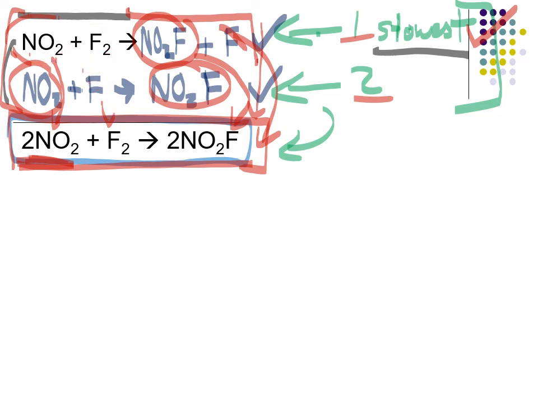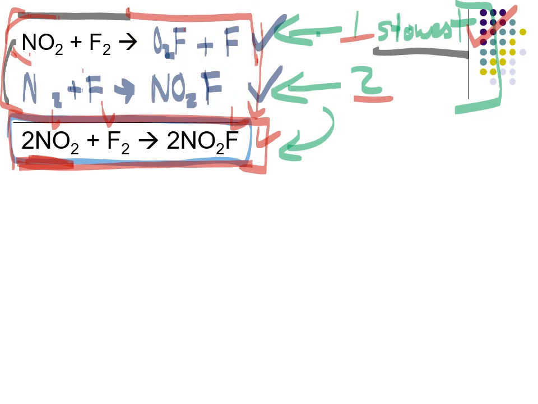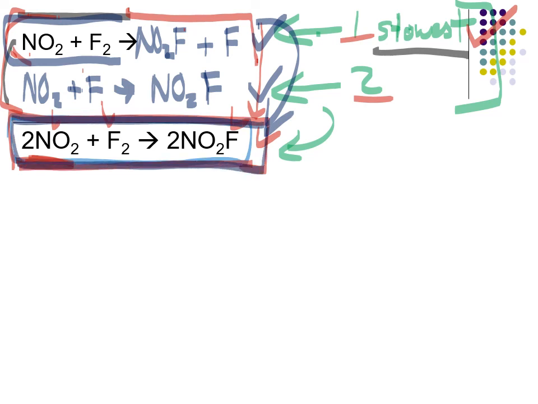Let's get rid of some of these lines so we can see that mechanism again. Oh, got rid of too much here. So I had an NO2F and an O there. As a mechanism, I am leaving the slowest step's coefficients as 1 and 1 because that's what the rate law tells me they are. Those exponents in the rate law are the coefficients in the slowest step. Each equation balances, and the steps in the mechanism add up to give me my overall balanced chemical equation. So it's a good mechanism. I can use that as my proposed mechanism.